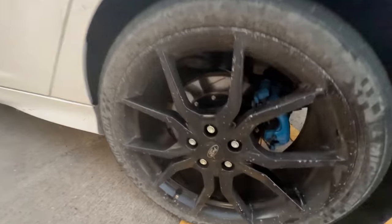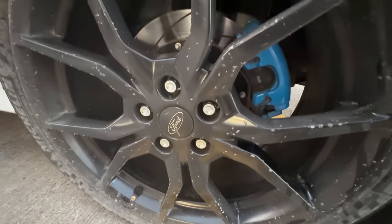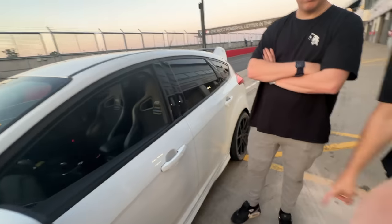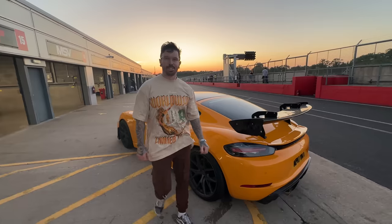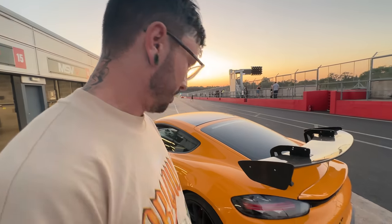The aftermath. Oh, look at this. Look at that. Wheel mania needs a trip. The gravel does loads of damage. Oh. Fair play, he kept it planted. He did not care. So the Cayman S has well and truly proved itself once again. What a solid car this is. I think plenty more track days to come.